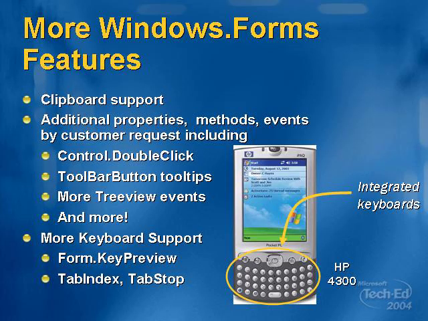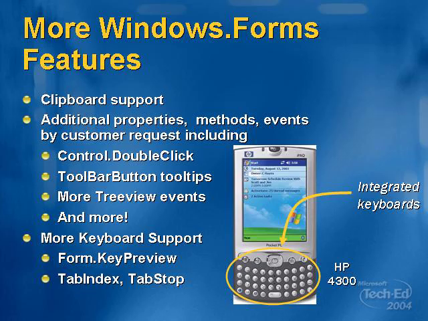A whole bunch of additional forms features were done to support devices with new input models. So devices now have keyboards on them. So we've given key preview and richer tabbing support. For those who have used the tab add-in that was in Visual Studio, that's gone. You can now just use the regular property designer to do all your tab ordering for moving through controls.